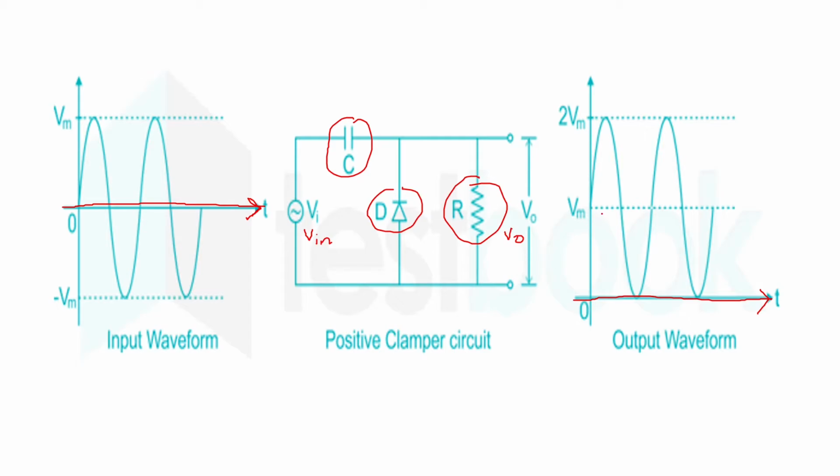You are going to add a DC offset voltage, and this part of the waveform is going to shift on top. You can see that it has been shifted here and your zero line has come down. So it has gone up, and it is because you have added a DC offset voltage to the input. So it has gone above the zero line. Okay. So that is what is done in a clamper circuit.